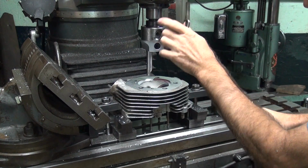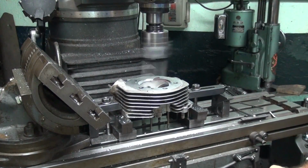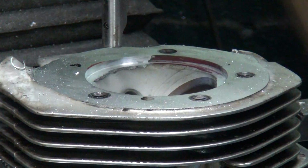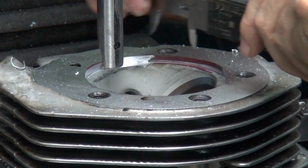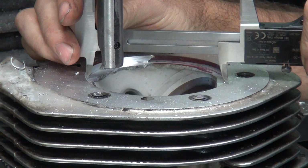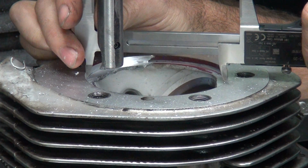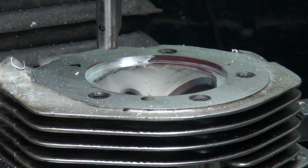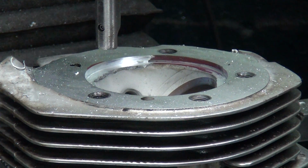Another 50 in it. We're getting closer, so we're going to actually measure it this time. You have to measure across where you've been cutting. Otherwise you get a false number. Looks like we're about 822. We need 875 to 880. We got about 60 thou to go. 30. 40.